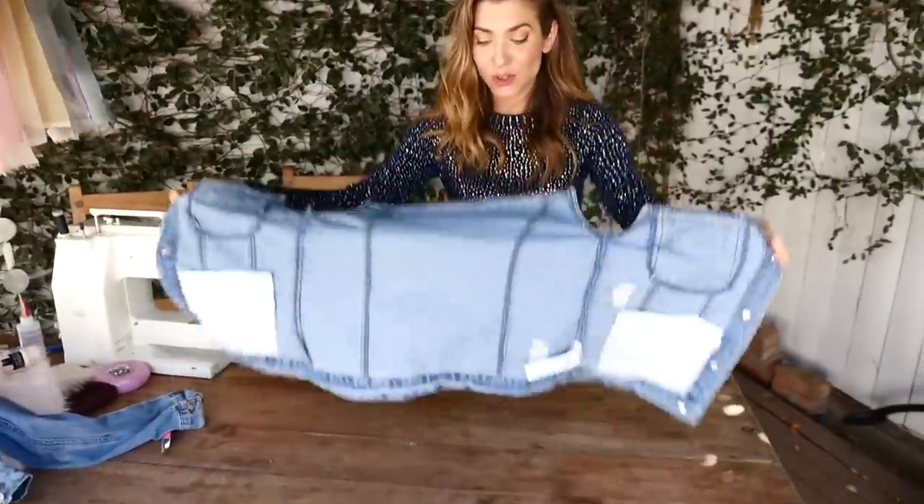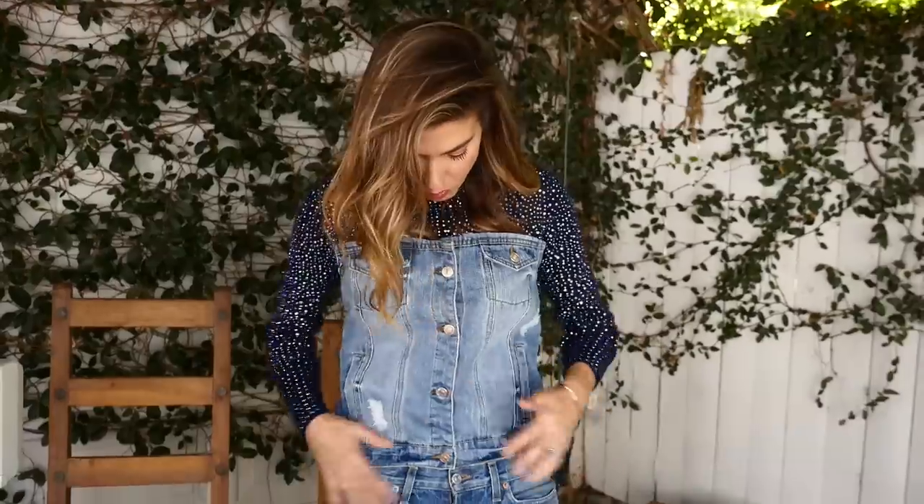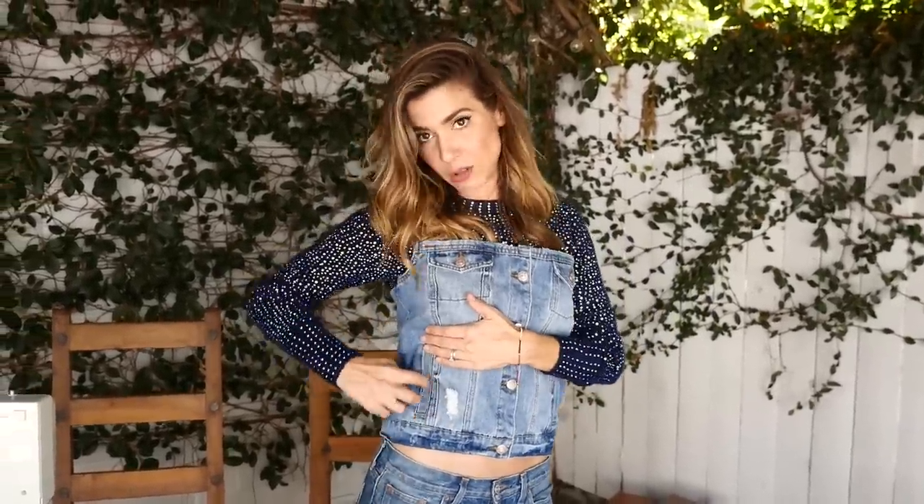This right here is it. So what I'm going to do is put it on. It's probably going to need to be made much smaller. So you can see where the area of bagginess is. There are a couple of things that we want to do here. You're going to want to close up these pockets because you don't want to create any puckering in this general vicinity — that's not cute. So we're going to sew that down.